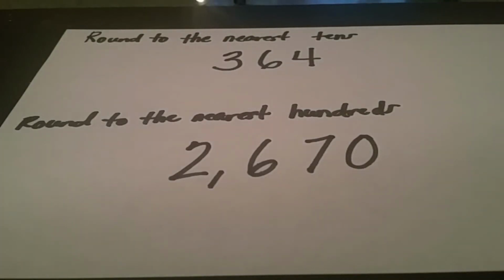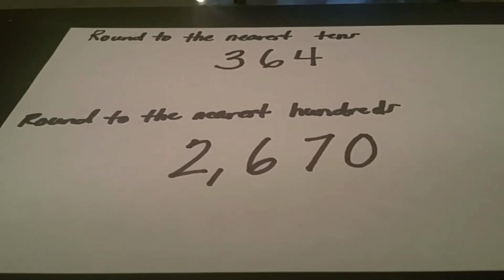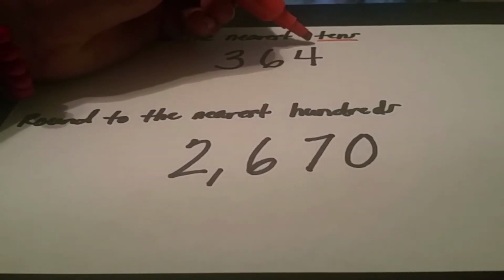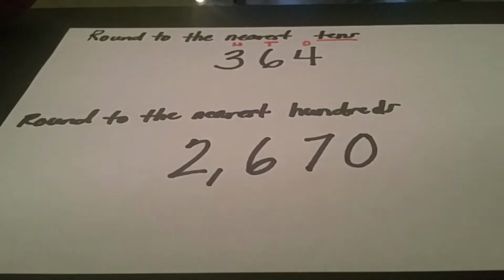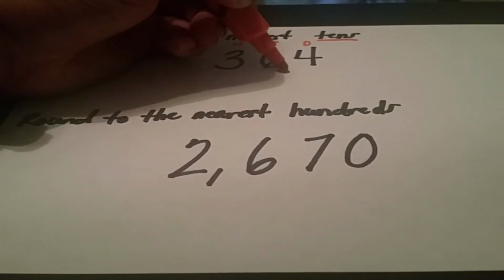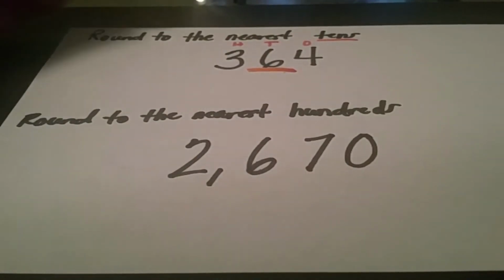Okay, let's take a look at two problems that you'll encounter that just require one extra step, which is the last step that we had in the rounding rule. It's just simply the numbers in front, we just bring them down. So say we're here rounding. We're going to round to the nearest what place? We identify the place value first, which is the tens place. Our number is 364. We know the 4 is in the ones, the 6 is in the tens, the 3 is in the hundreds. So our number that we're going to round is the 6.